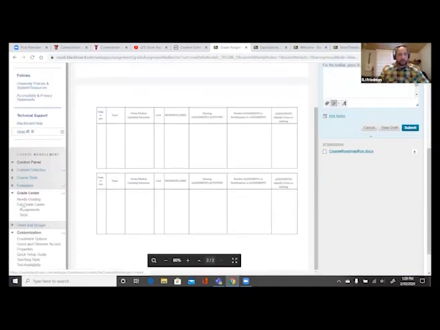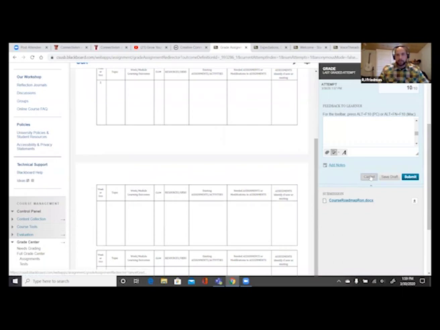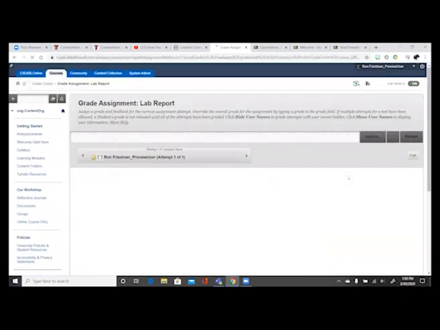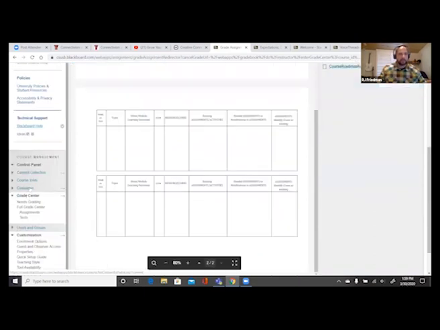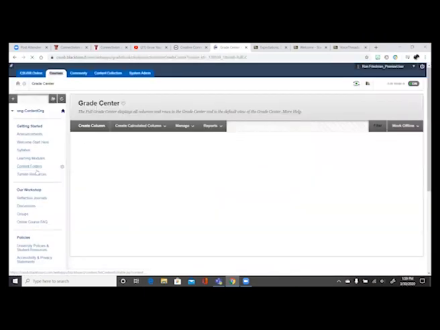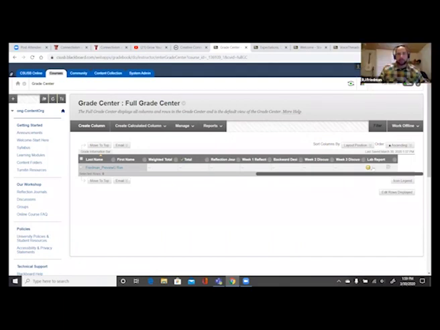So after the student submits their assignment, they do it from the assignment, but you do it from your grade center. And you're going to know that something needs to be graded because it has this little exclamation point. I have nightmares about this point. But anyway, you want to grade it. You go to this arrow here and you click on it and you view attempt. Again, you're in your grade center. You go to the column that has the little points and you click attempt.